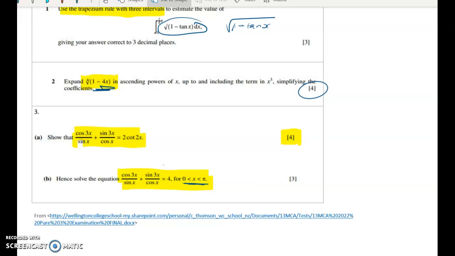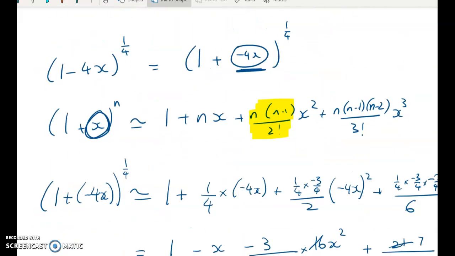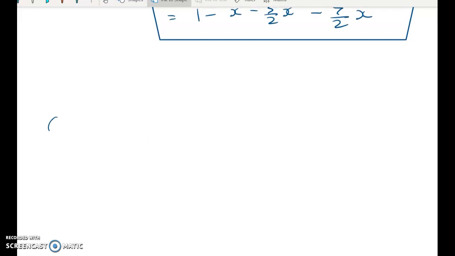So this proof one, this is all we've got to show. We've got a fraction, and we have to show that it equals 2 cot 2x. So let's think back to year 9. What did we do when we added 2 fractions together? Well, we got a common denominator, and that's where we're going to start here. So we're trying to get to 2 cot 2x. We're starting with this.